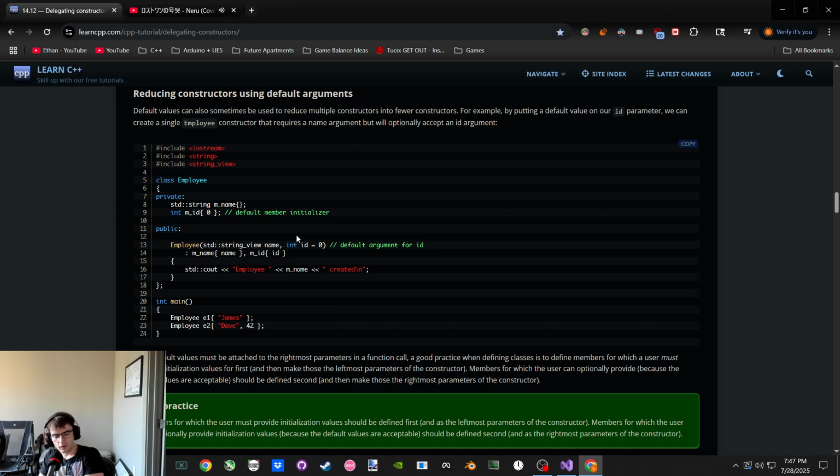Oh, gotcha, because you have to order them in the right way. So now that default arguments have to be on the right side of the function, we may as well order it so that that argument is also the last data member.